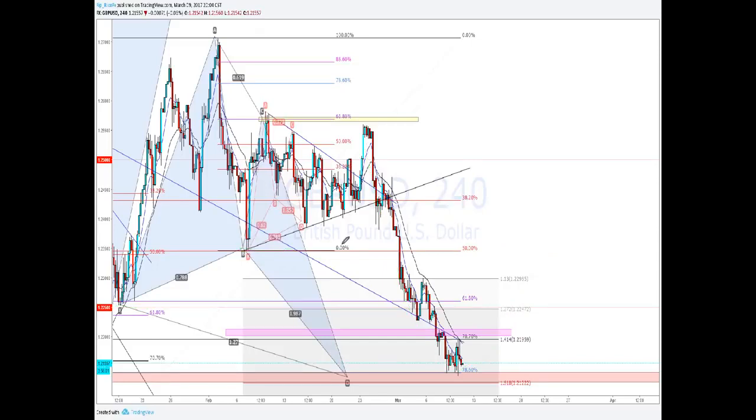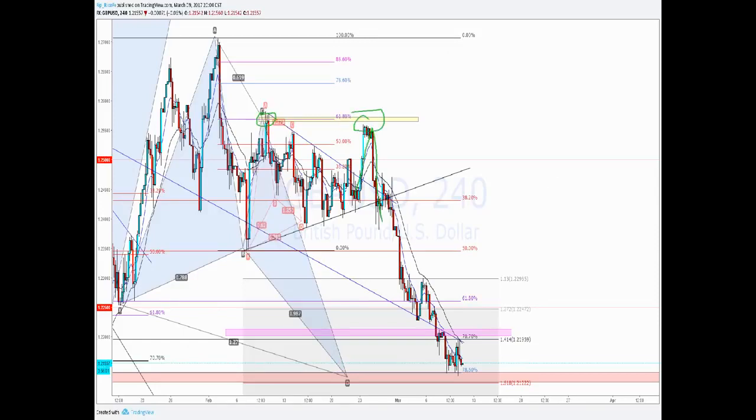Now, I knew this pattern was valid once this B point broke. It made this triangle. So going back to our market formations, you see the symmetrical triangle here, right? Notice what happened at the end? Scatter. I told you, you need to be patient and wait for the triangle towards the end before even making a move. Notice at the end of the symmetrical triangle, it scattered. It actually did a double top right here.